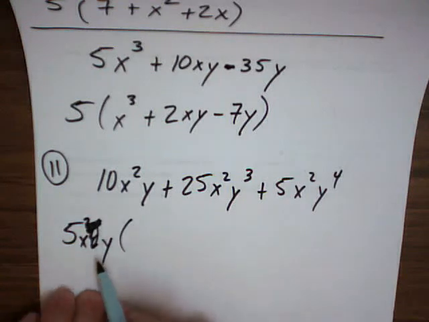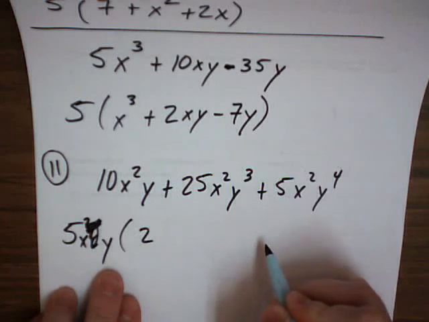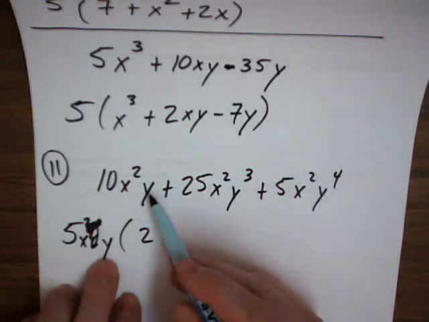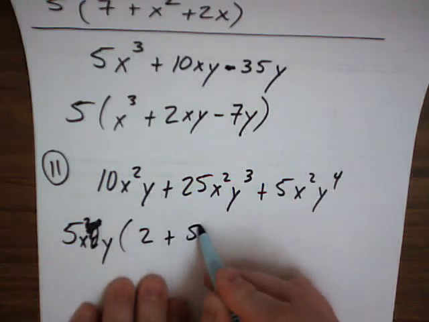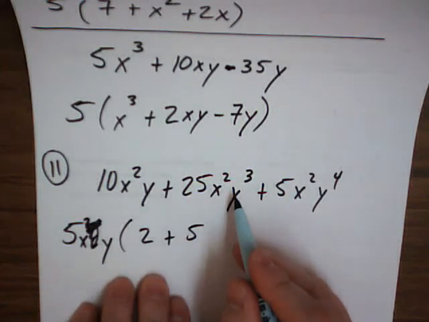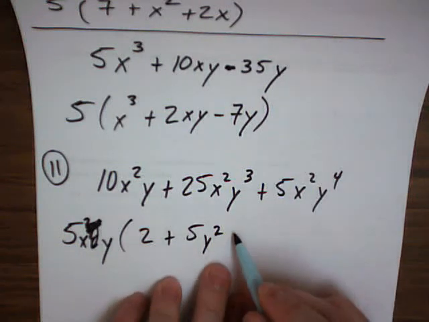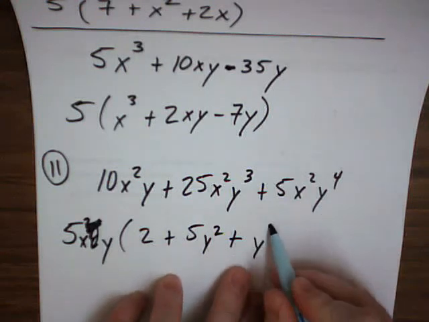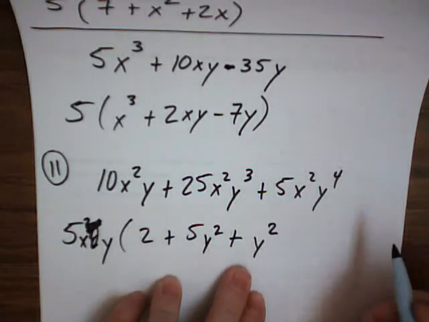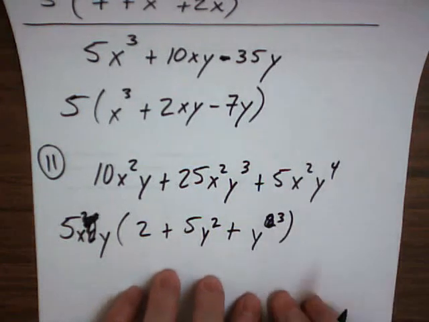Okay, I've got x squared already here. So I don't need these x squareds anymore. But that would be what, 2? Just 2, isn't it? You've got your y already. You got the x squared, you just need a 2. This needs a 5. And you need a y squared. That's already got a 5. You got the x squared. Just need y cubed. Yep, cubed. I put squared. It should be cubed. Good call.